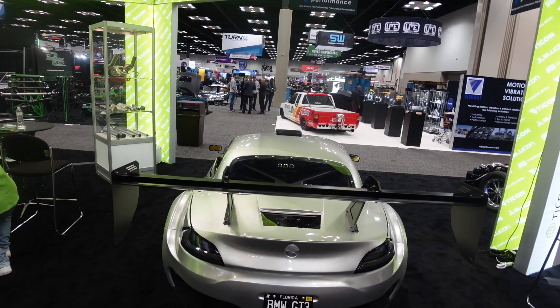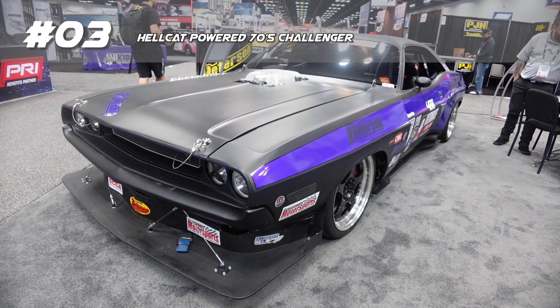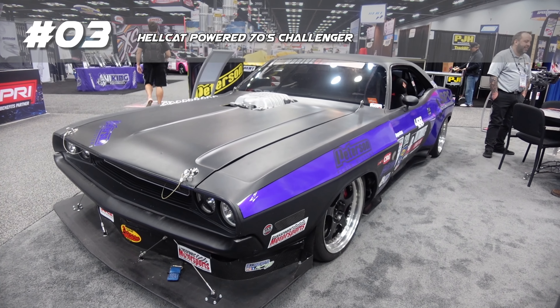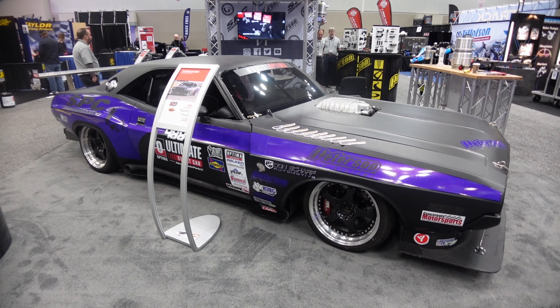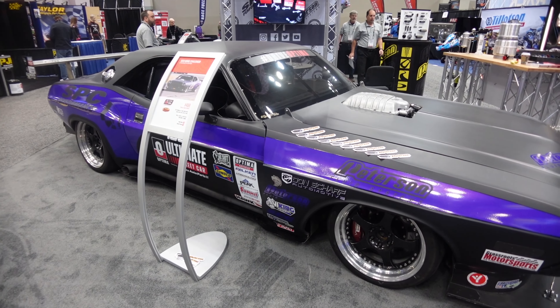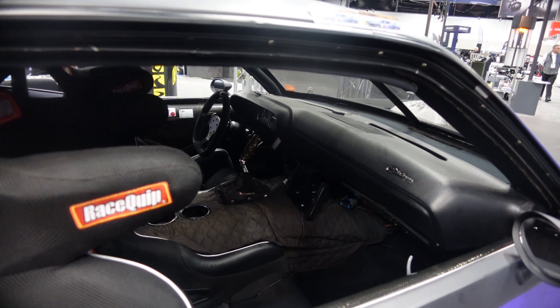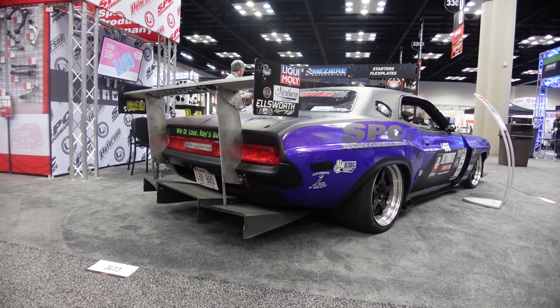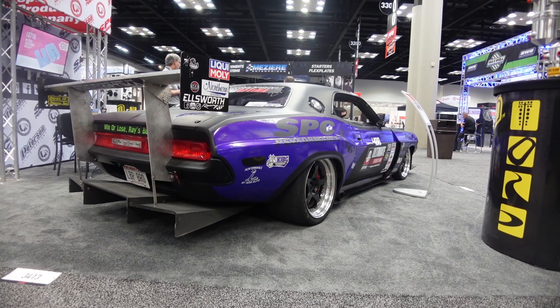Larry Chen did a full video on this car and also that Ford RS if you want to see a full breakdown. This is a Hellcat-powered '70s Dodge Challenger at the Patterson's booth. I picked this car because these cars are normally built to go fast in a straight line and not to handle — this car can do both. And I'm a sucker for big aero, splitters, wings, and diffusers, plus there's just something awesome about an old school Challenger.